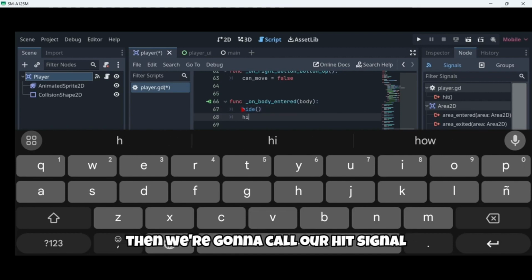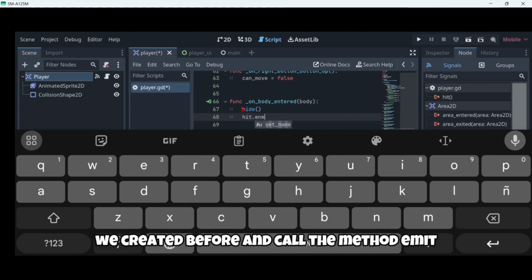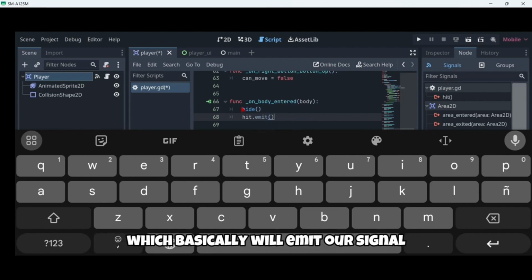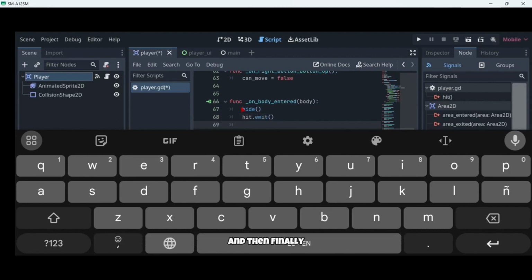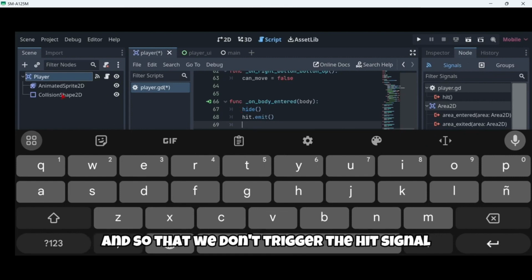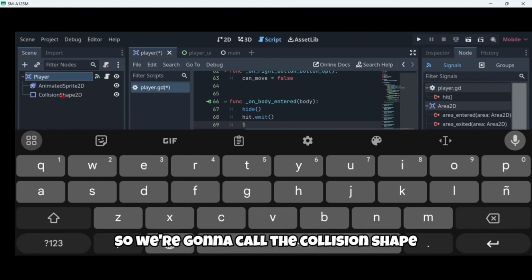Then we're gonna call our hit signal we created before and call the method emit, which will emit our signal. And then finally we want to disable our collision shape so that we don't trigger the hit signal more than once. So we're gonna call the collision shape.